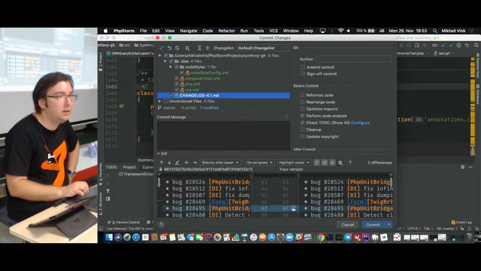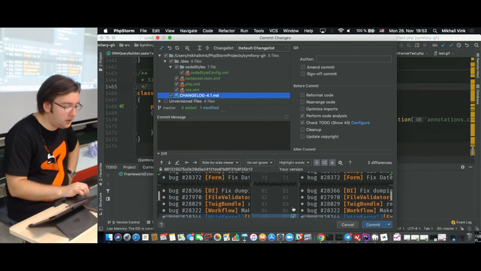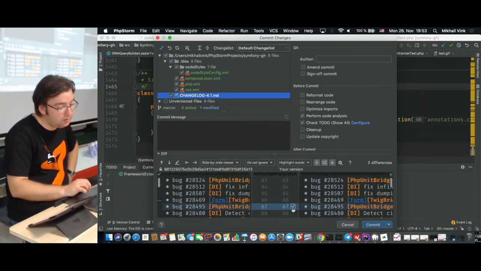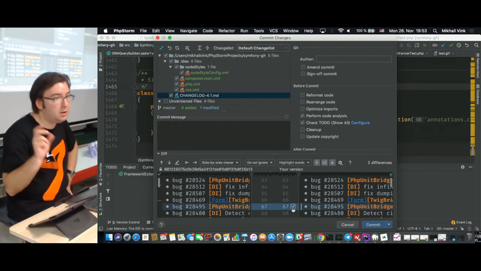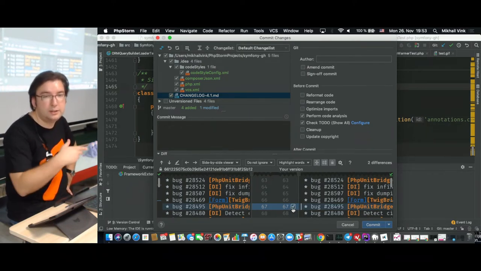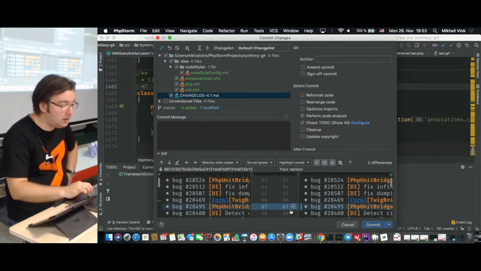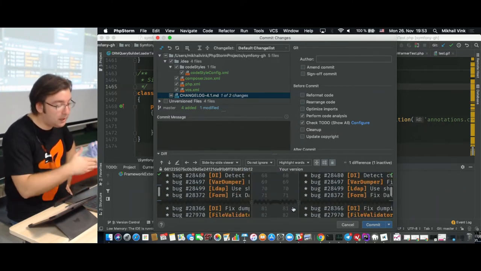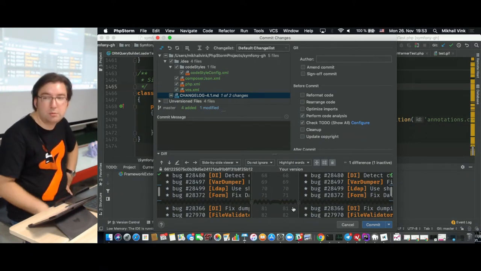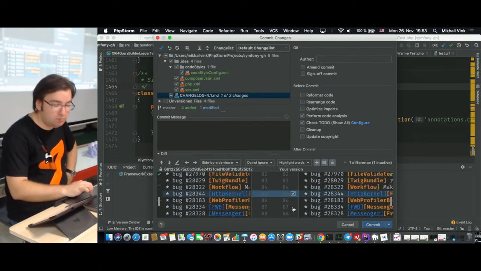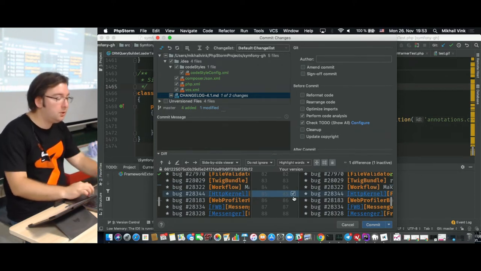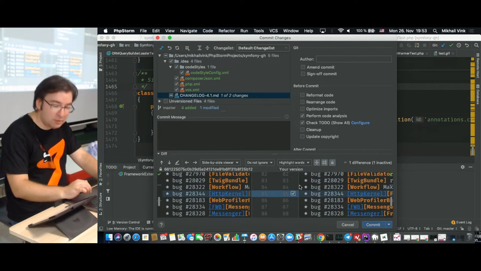So if you change the file in some changelog, before you would have to commit the whole file, but now you can choose with these checkboxes what part of the changes you should submit in this current commit. So you can basically omit a couple of those, and then they will be kept in your changelog. And then on the next step, you probably want to add some more. For example, you've seen that you missed something, but you still want to commit the first step. So you can select those right in the commit dialog before submitting.